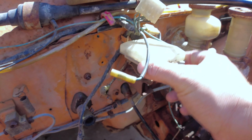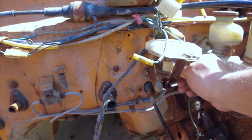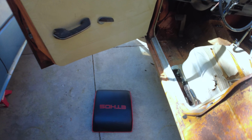I think this thing is pretty cool. This is the throttle linkage for this. Bring it back to that old school, guys. Look at that system. Yeah, something like that. I gotta chase this cable here for the accelerator. So let's go in. I got some knee preservation equipment.